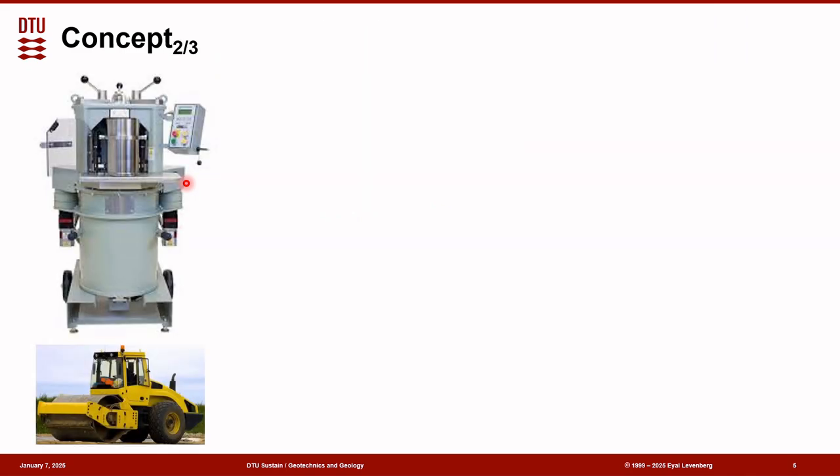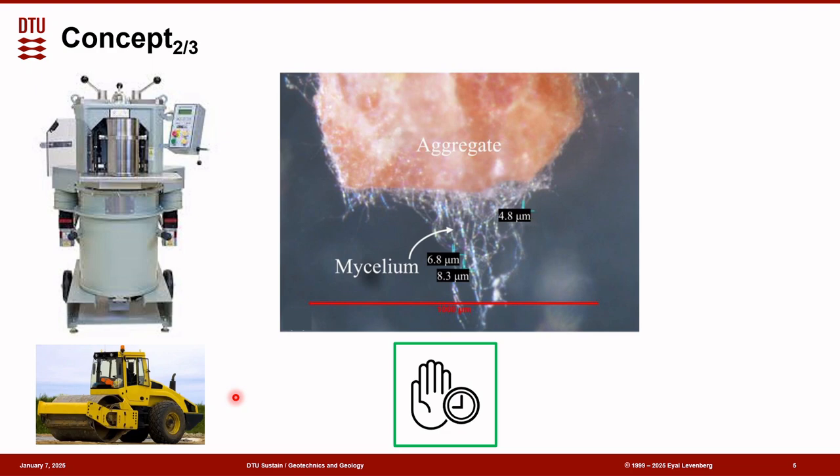Then there's a compaction phase. In the laboratory, we use a compactor like the gyratory compactor, for example. In the field, you have a layer that is compacted with rollers, vibratory rollers. And then we wait. And during the wait time, mycelium grows. As the mycelium grows, the hyphae encapsulate the individual aggregates. This is a close view of a small aggregate about 1 millimeter in size. As you can see, it is being encapsulated or fish netted with hyphae.